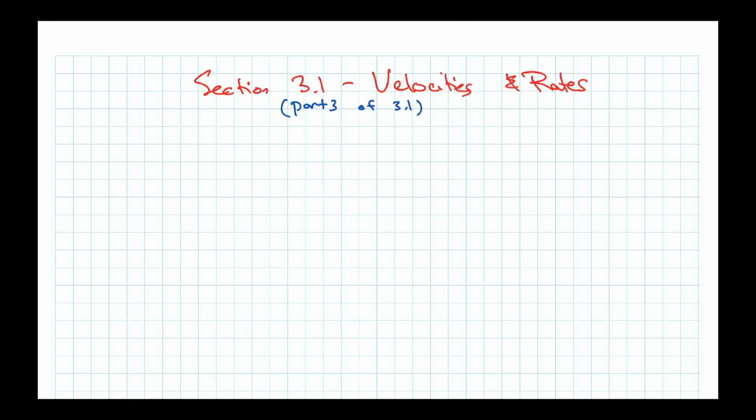Hello, everybody. So what we're going to be looking at today is section 3.1 in the book, which is tangent lines and secant lines, or tangent lines and instantaneous rates of change, actually. Sorry about that. But specifically, this is a lecture that's going to cover part three of the homework. Okay, so hopefully this will help you out for the problems in that particular homework set. Okay, so let's go ahead and get started.